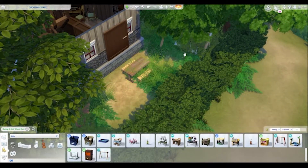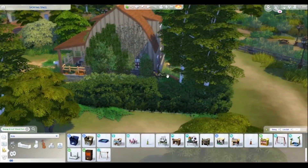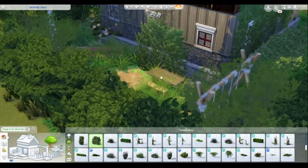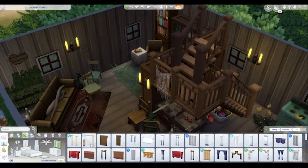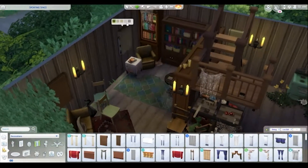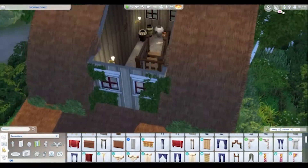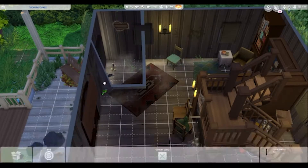I put in a little swing set to imply that when he was spending time with family, the nieces and nephews came around — there's a toy box and a swing set, and I can imagine them loving a creepy-vibed house like this. Then I put blinds and shutters up where I can, including on the door, to make it look like he's completely shut out the world.